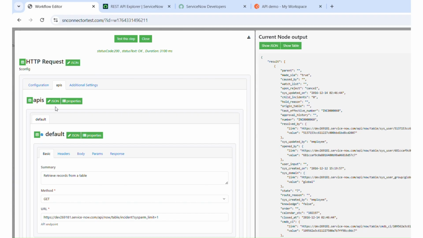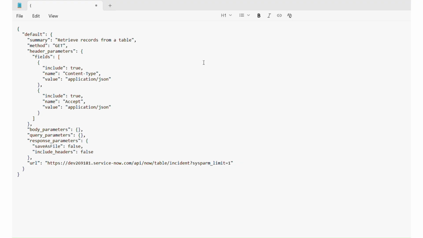For this particular API section, I'll click on JSON and will try to modify the API detail directly from the JSON instead of feeding the data from the form. Okay, I have copied this JSON by clicking on that JSON button, and this is the detail.